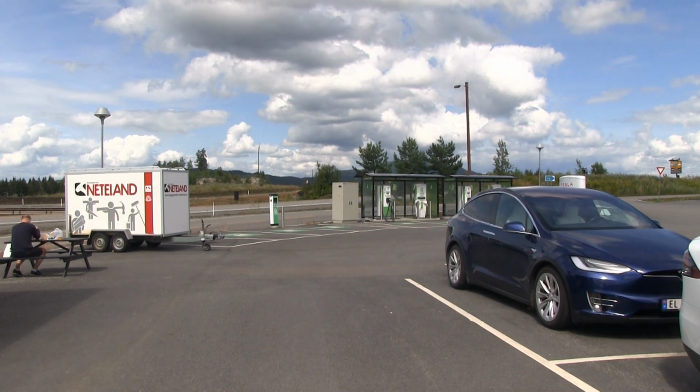But I have to do one more test now, a control test, which is to drive without the trailer to see what the consumption is. Then I want to know how many watt hours per kilometer the trailer adds. And then we do the same thing with the Model 3. So you see where this is going. All right, I unhitched the trailer, and right after I unplugged, the cooling was still running, so I waited a couple of minutes.